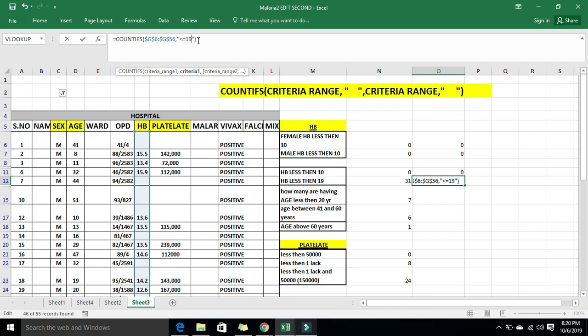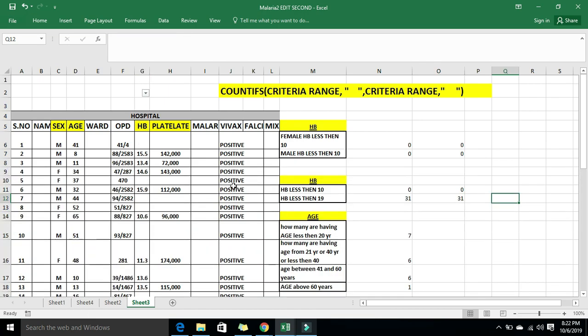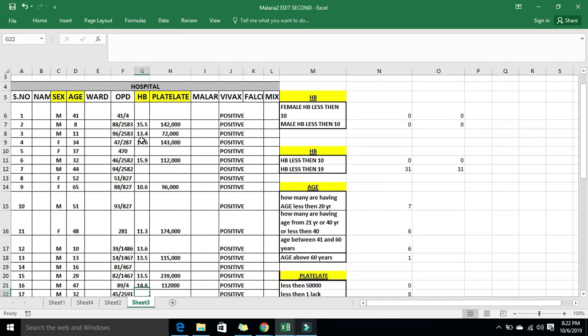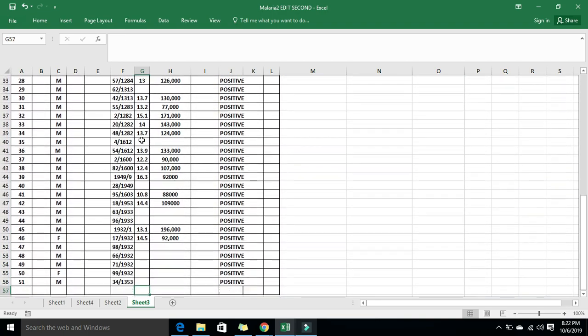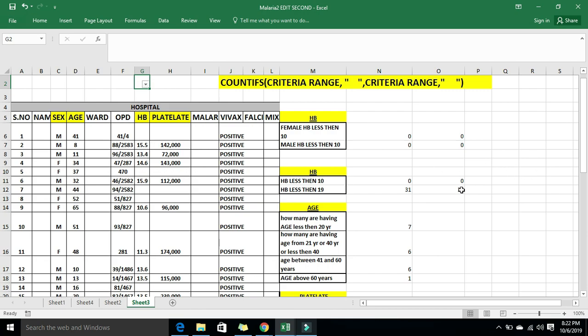So I'll just find out. Click OK. 31. All right, so let's see that HB less than 19 is 31 in real sense or no. It's right. See, HB less than 19 is 31.